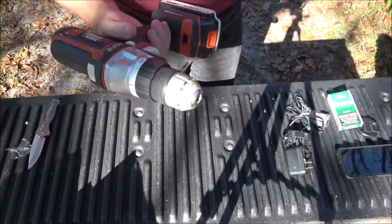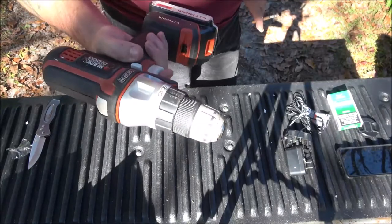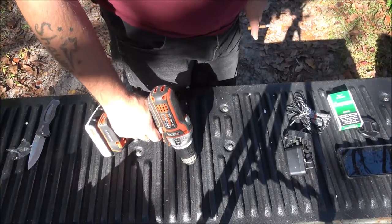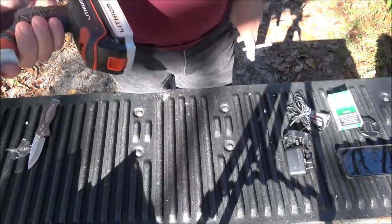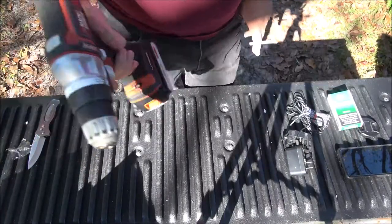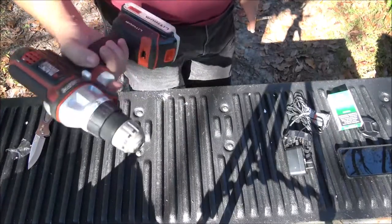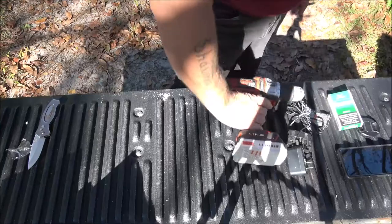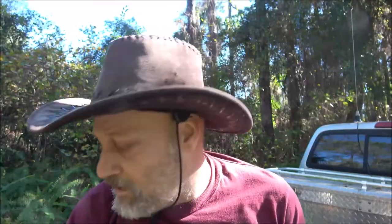I think it's a Black and Decker Matrix — I'll have to look. She had two when we got together and one of them got to where the drill itself was going bad. It had a couple batteries but then the batteries started going bad too, so it would hold a charge for maybe enough to drill two holes and then be depleted. I can't thank you enough, Dennis — I really appreciate it. We got ourselves a nice drill.